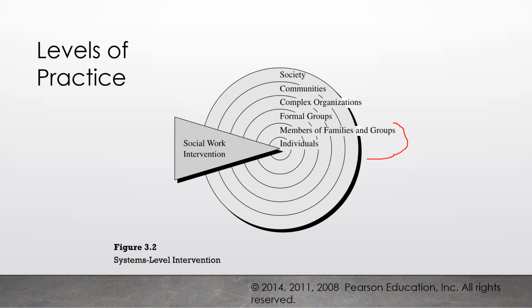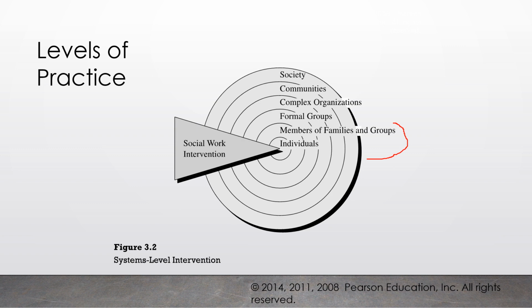At the BSW level and at the MSW level, you're often involved in casework with individuals and families. This could look like helping an individual or family navigate a particular system. For example, if you work for an organization that helps individuals find housing, you may be doing intakes and referrals, helping them get access to housing vouchers, and helping them apply for services or reductions in the cost of services, such as heating and cooling.